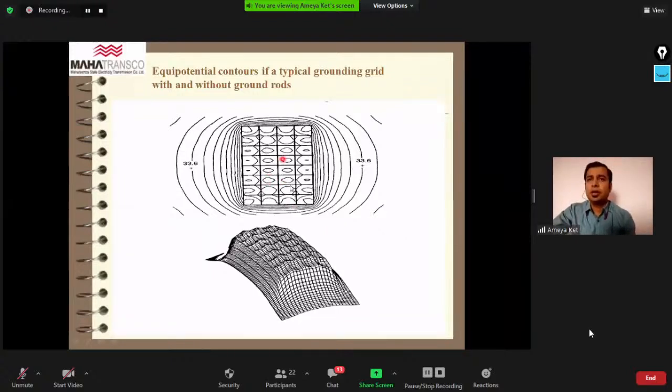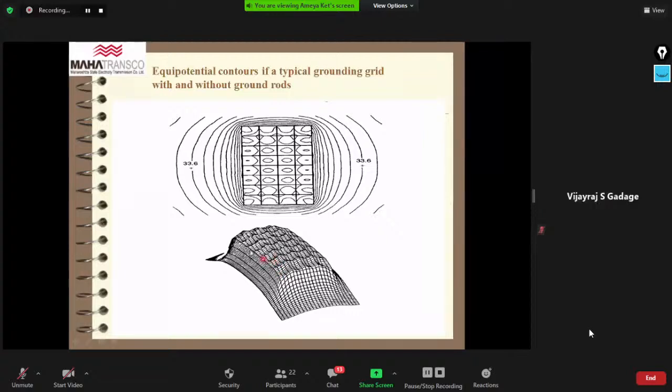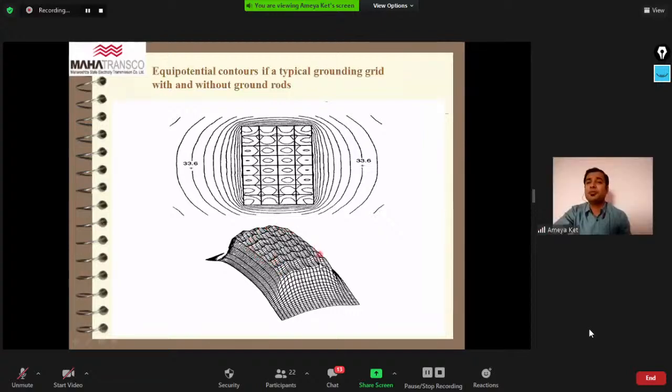Here I am pointing with the red pointer. Here you can easily observe what happens if we install earthing. There will be proper equipotential distribution, and there is no surface potential rise happening on this part. This is as per the IS 3043 example. But what happens when earthing is not available? What happens to the surface potential? This is the type of potential rise we will observe on the site.